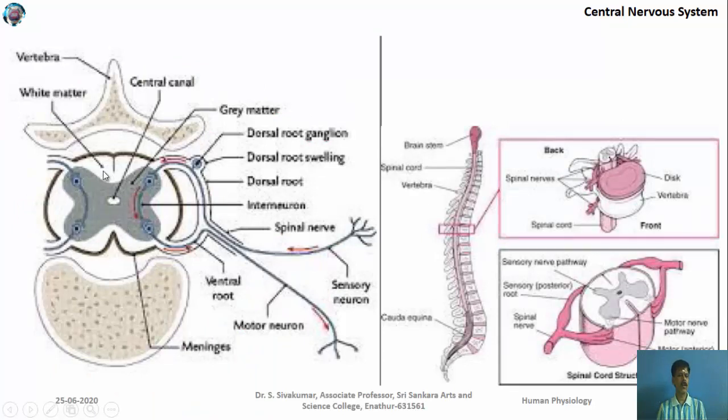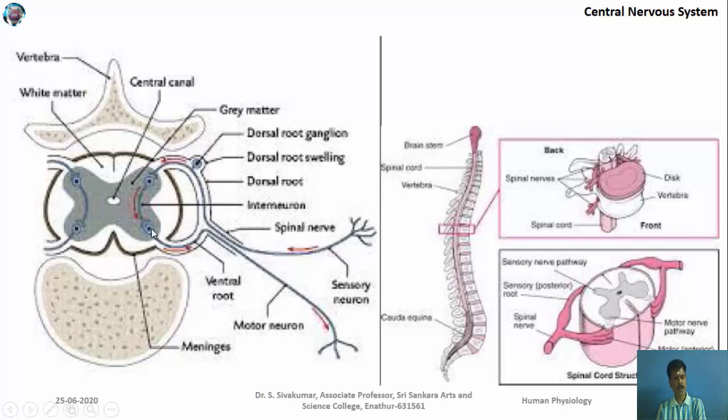the spinal cord contains white matter in the outer region, gray matter in the inner region, and a central canal. The canal is filled with cerebrospinal fluid. And then the dorsal and ventral regions: these regions' neurons are connected by interneurons, and the neuron which delivers information to the organs or tissues is known as a motor neuron, which comes out of the ventral root. The neuron which comes out of the dorsal root is called a sensory neuron, which carries information from the organ to the nervous system. So it is known as a sensory neuron.